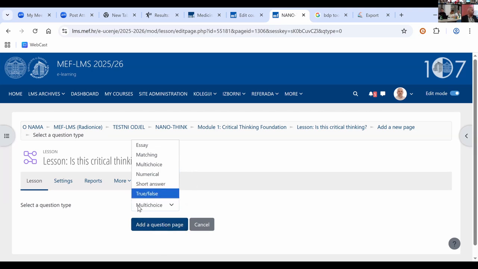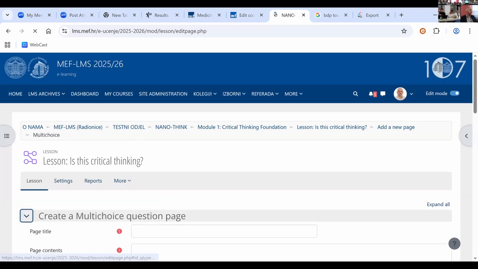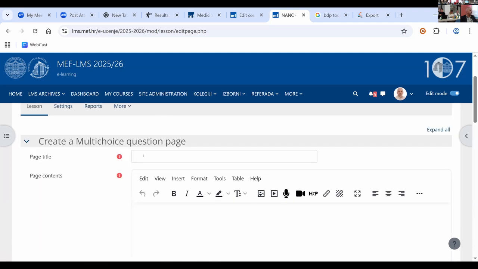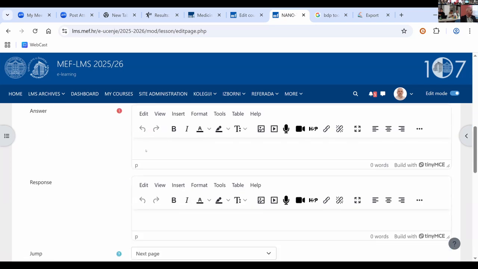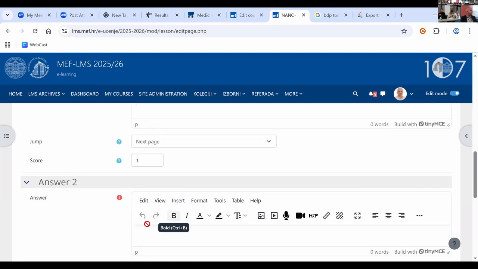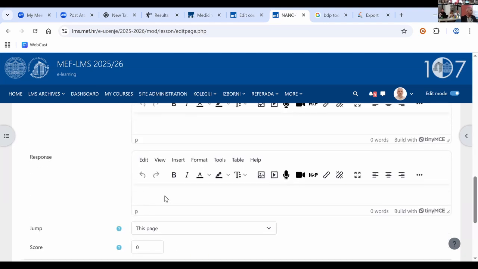In this case, if it's multiple choice, I will show for each of them, add question page. Again, a title that students don't see. Now is the question, the title of the question. And here, answer 1 and an explanation of answer 1. Then answer 2, explanation of answer 2.